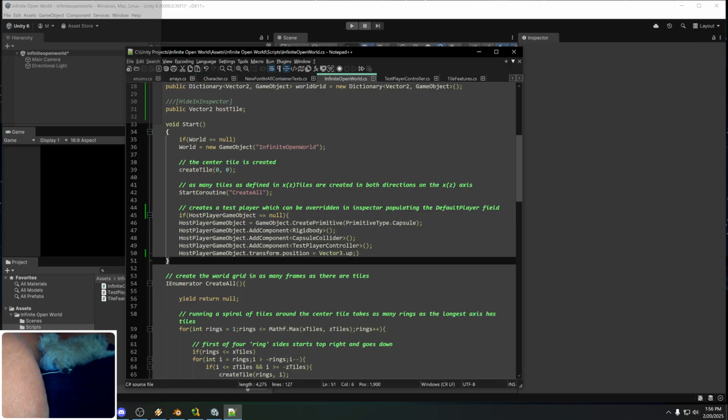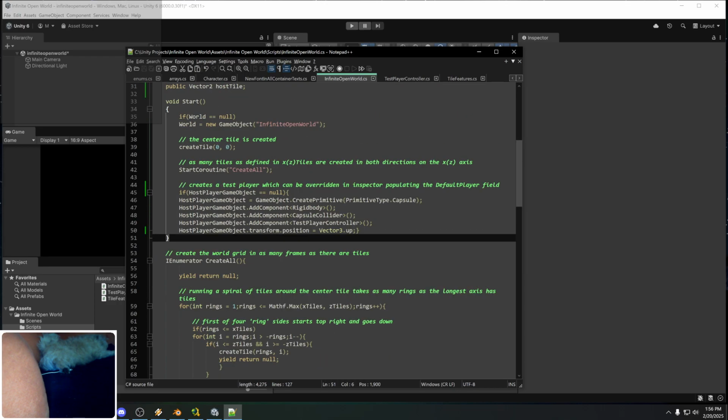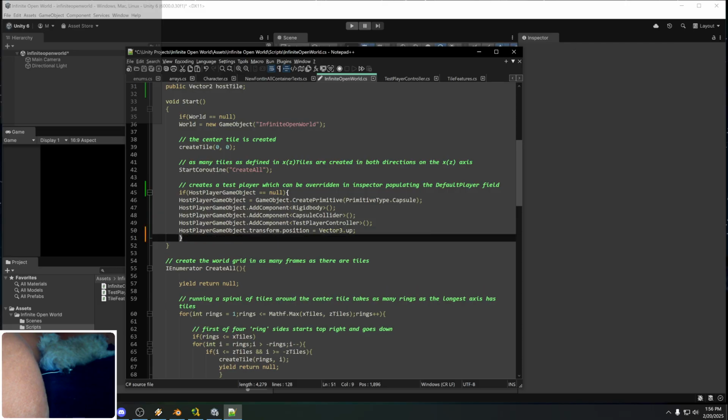Wonderful. And what is it that we actually meant to do? We meant to make it smaller. Good, let's make it smaller. Transform size equals new vector 3.